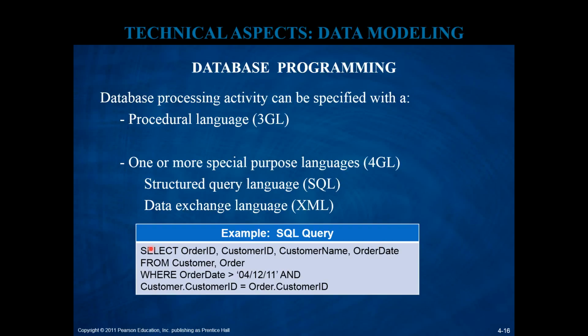Basically, it's code that asks the database a specific question. So in this case, the code says select order ID, customer name, order date, which are specific attributes from customer and order, meaning from two tables. And the criteria are as follows. Order date needs to be greater than this date. In other words, the order needs to be newer than this date. And records in both tables have to be matched by customer ID. So there's this command to match records in both tables. So this is an example of an SQL query.